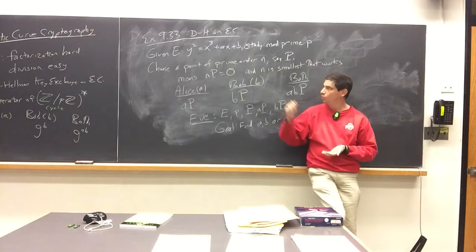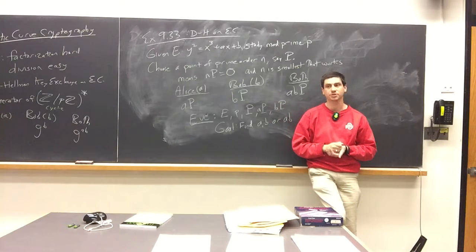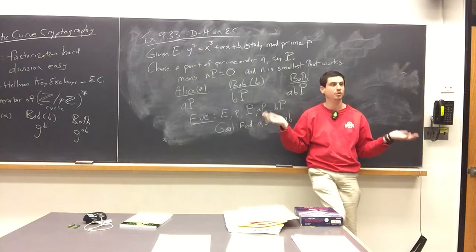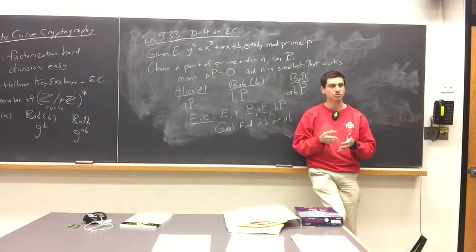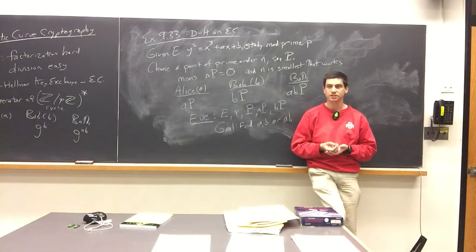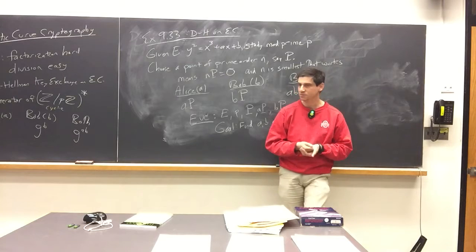Then the question becomes, what are the possible group structures of an elliptic curve? I can look at group structures over the integers, over the rationals, and modulo p. I can use these to build different groups, and I can try to do things with these different groups. And then we may have some time to talk about this.